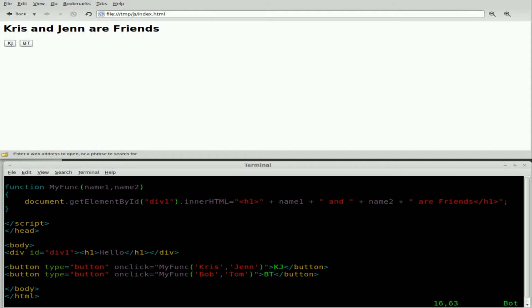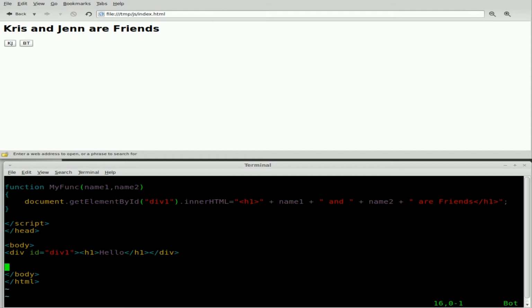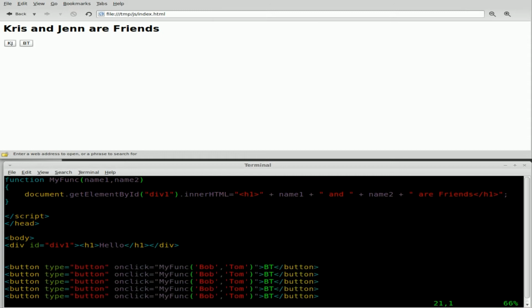Let's just, for time's sake, I don't know why I deleted the first one there. Let's change that back to Chris, Jen, KJ. And we'll put in a few other names here. We'll say Billy and Timmy, and we'll change that label to BT, just to have something on the buttons.